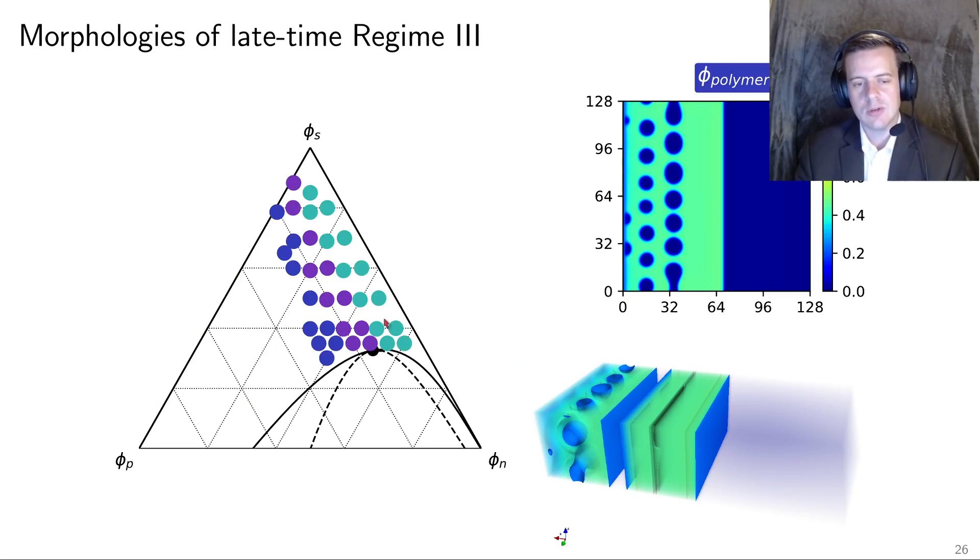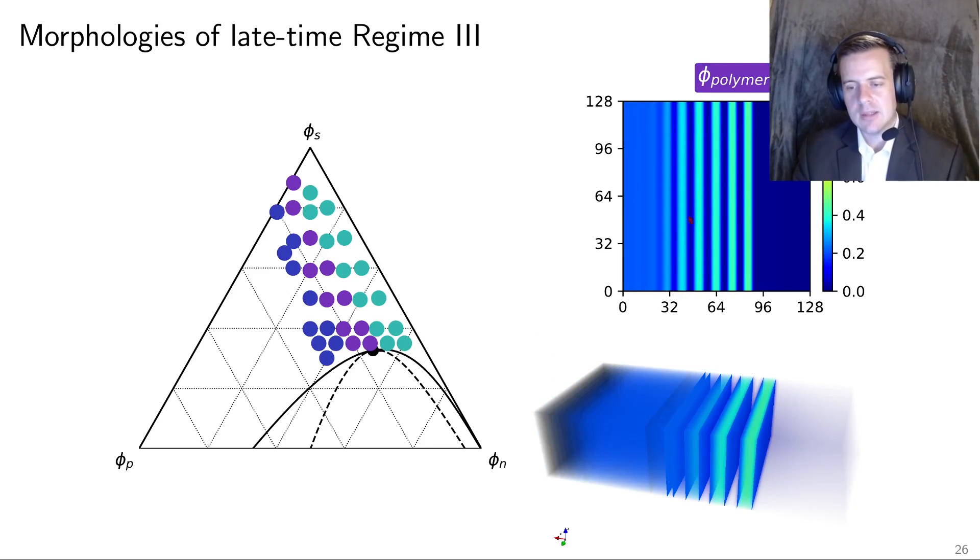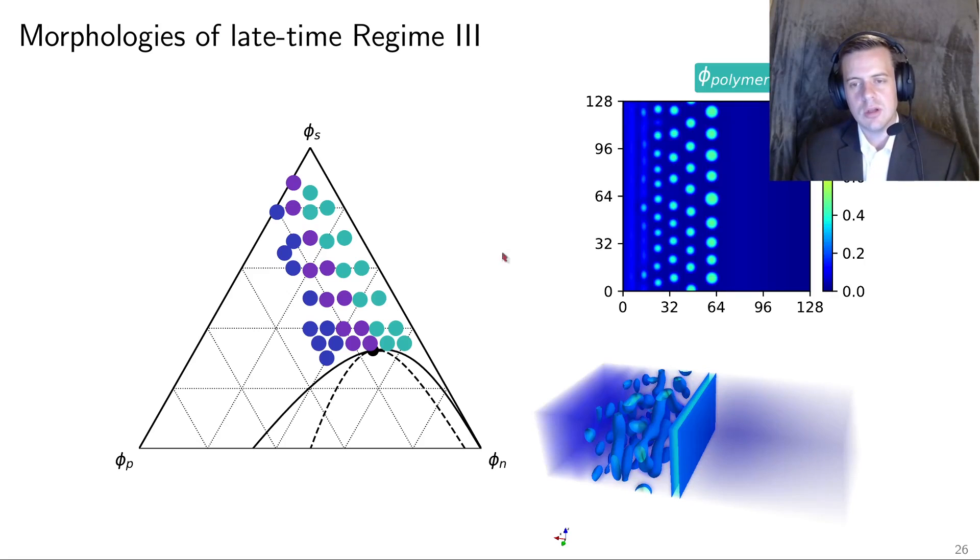I can look at those and characterize those by the polymer concentration. I'm starting over here at high polymer concentration. I end up with polymer with isolated droplets of non-solvent. Then I get this nearly bicontinuous phase where I get this sort of striped behavior again, because the fluctuations are weak in this particular solution. And finally, I end up with low polymer concentration with isolated droplets of polymer, or these sort of stringy aggregates in three dimensions.